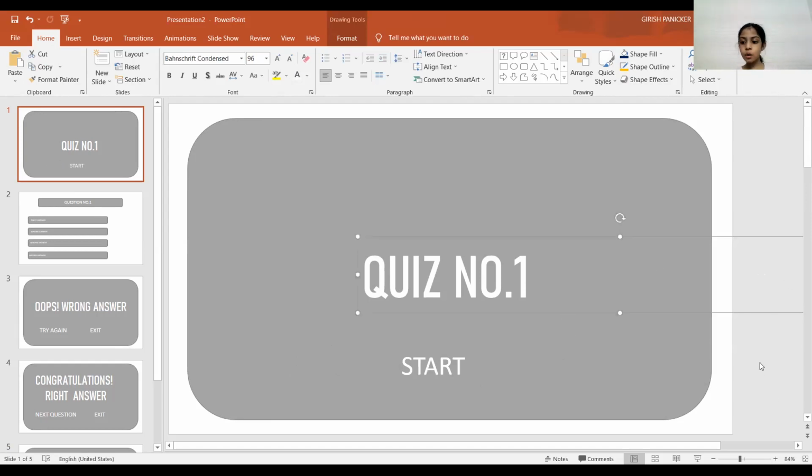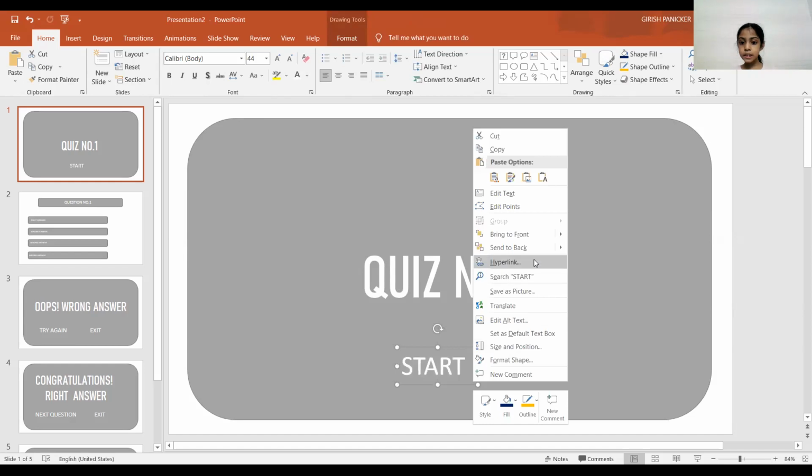So now what you can do, now you're going to select start and press right click on the keypad, and you can see there's an option called hyperlink. I'll just be sharing the hyperlink thing.